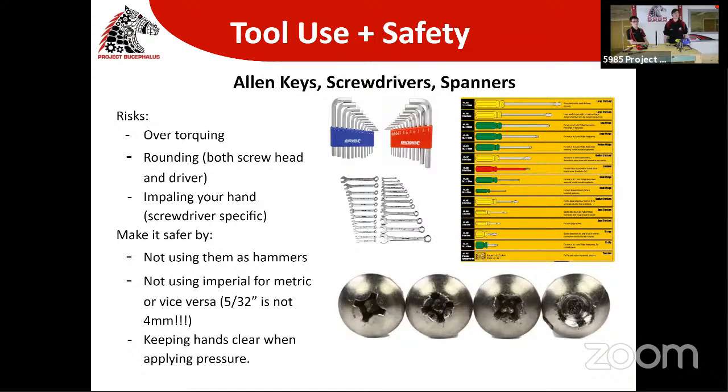It's not enough. So in that example, a 5/32 is not the same as 4 millimeters. If you use an imperial size for a metric job, it could be slightly too small, and so it ends up rounding the head of the Allen key itself, or you can round the head of the bolt. In both cases, either the bolt or the Allen key then becomes pretty useless. And with the impaling of your hand with a screwdriver, just keep your hands clear when applying pressure, like clamp the piece down or put it in a vise or something.